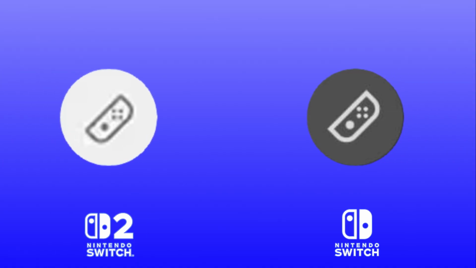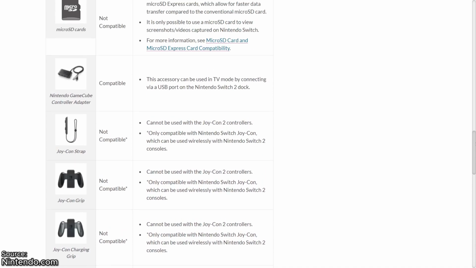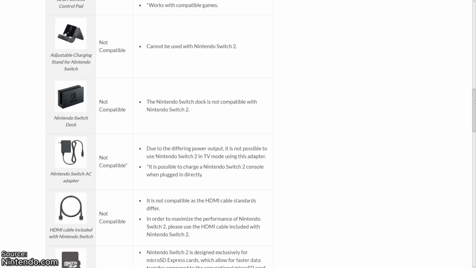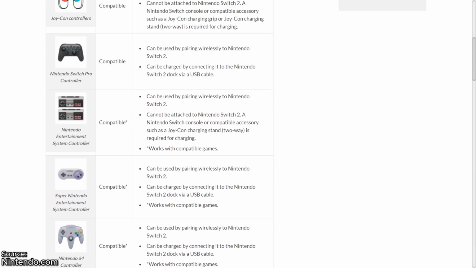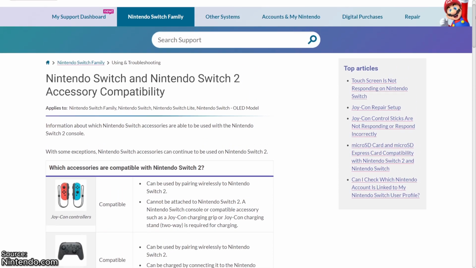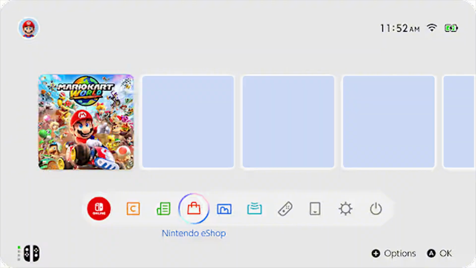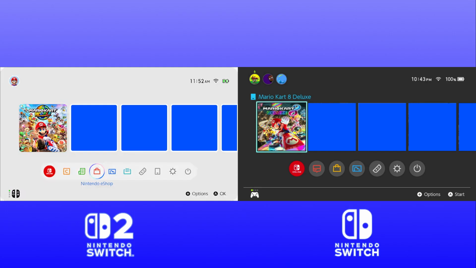Interestingly, the controller's button in the quick access panel still uses the original Joy-Con vector. This being a reused asset was likely done to indicate that original Joy-Cons will still work on Switch 2, which Nintendo confirmed recently on their support website. Game icons now have slightly rounded corners instead of the squares used for the Switch 1, a subtle change which easily differentiates this newer console from the original.